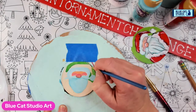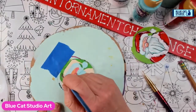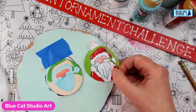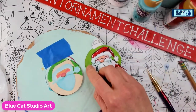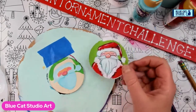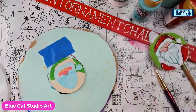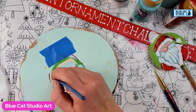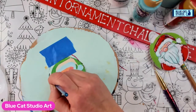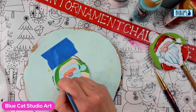Now, once we get done, you can look at this green and be like, yeah, that works for me. Or, that's not quite right with my personal sense of aesthetic. I don't know if you can see the difference between these two. This one's a little bit yellower. It's festive green at the base, and then I took festive green and yellow. This is just my test piece to make sure I know what I'm going for. I used a little yellow green that I mixed to lighten it up. If you like the festive green or whatever green you happen to grab, and it's perfect the way it is, then leave it. If you want to tweak it a little, you can.